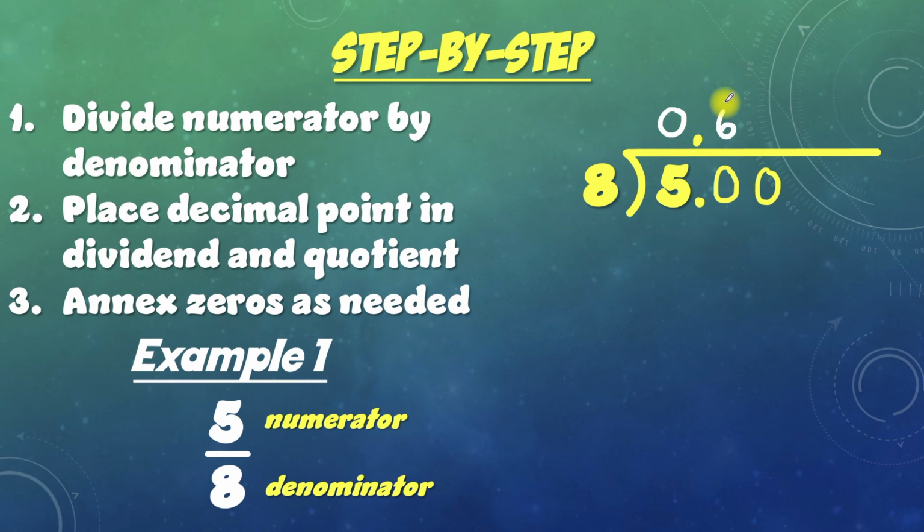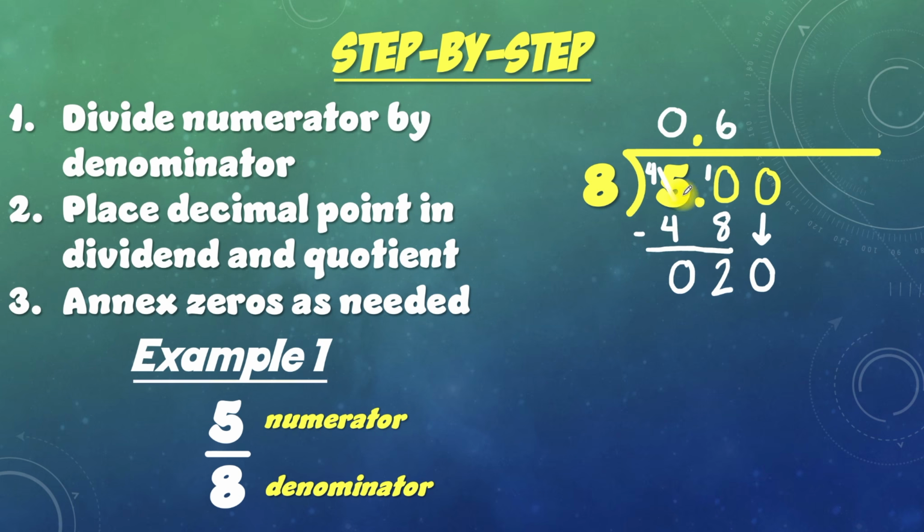And then we'll multiply. 6 times 8 is 48. So we'll write that here, right under 50. And then we'll subtract that. We can't do 0 minus 8. We'll make this a 10 and make this 5 a 4. 10 minus 8 is 2. And 4 minus 4 is 0. Then after we're done with our subtraction, we'll bring this 0 down.